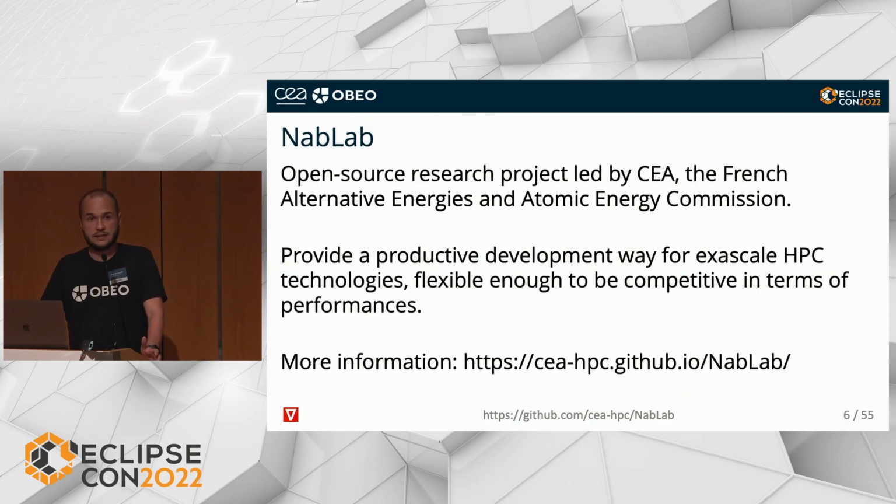So, what is NabLab? It is an open source research project led by the CEA, the French Alternative Energies and Atomic Energy Commission. NabLab provides a productive development way for high-performance computing, also known as HPC. HPC is the practice of using parallel data processing to improve computing performance. If you want more information on the subject, please visit the NabLab website.